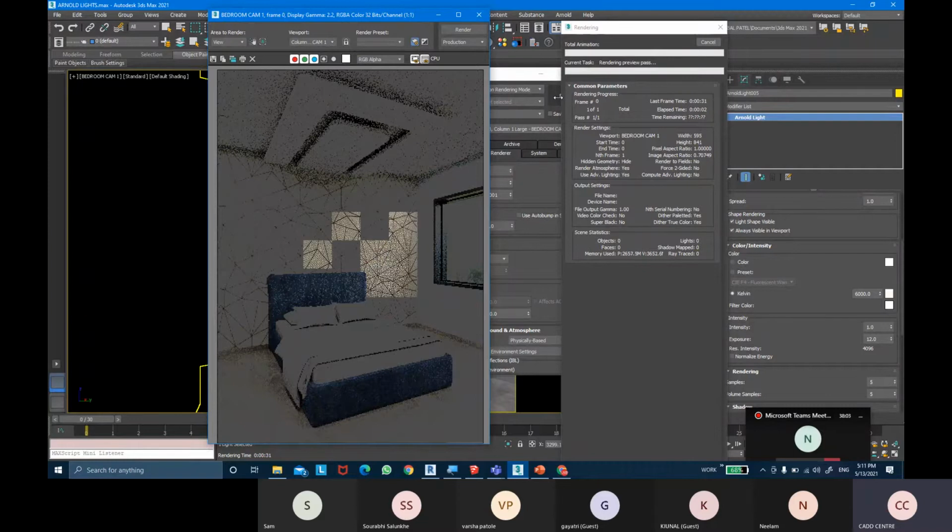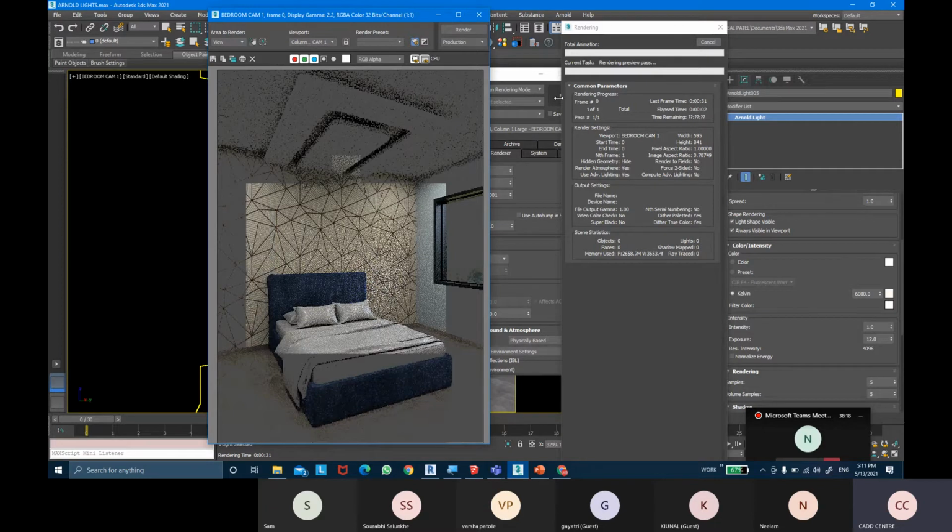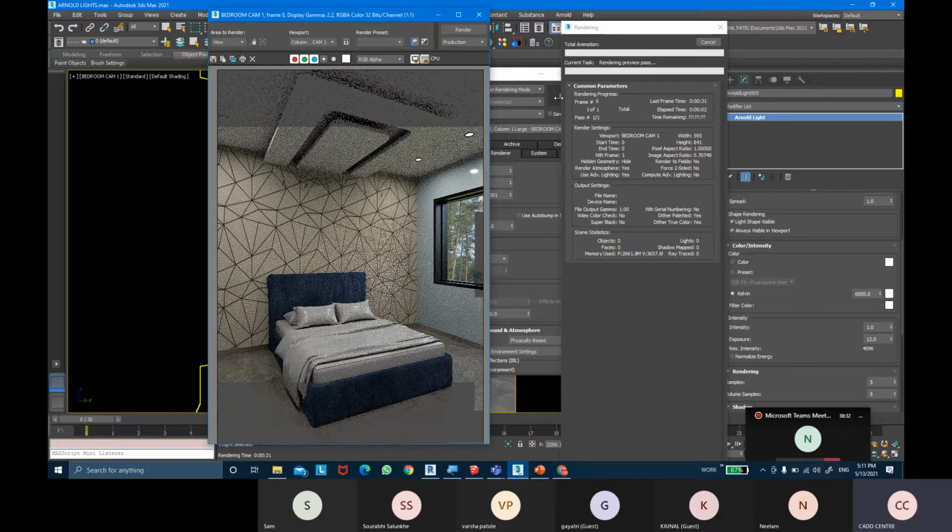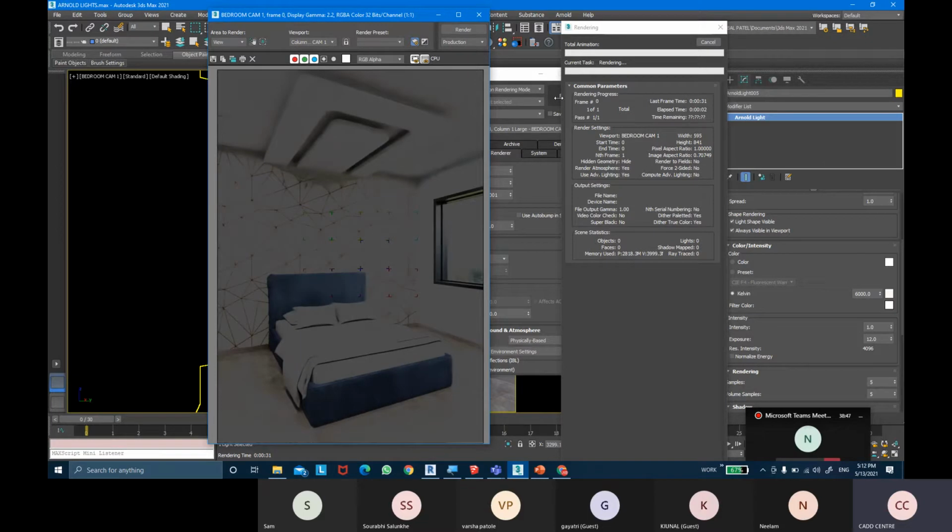It takes multiple passes to remove noise from the background. It's still in the progress of rendering.